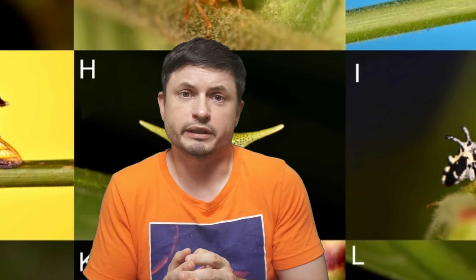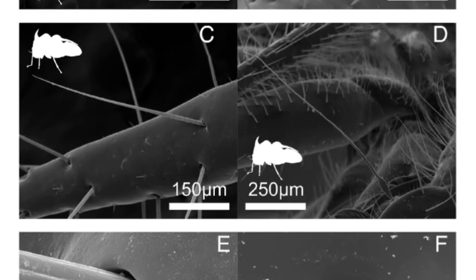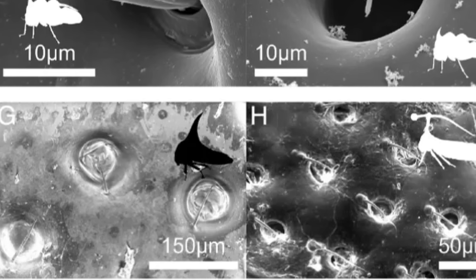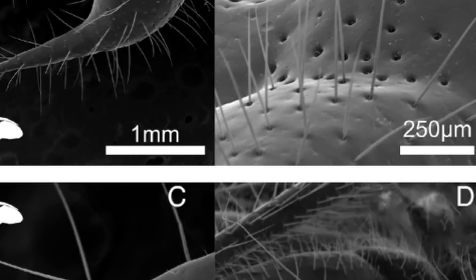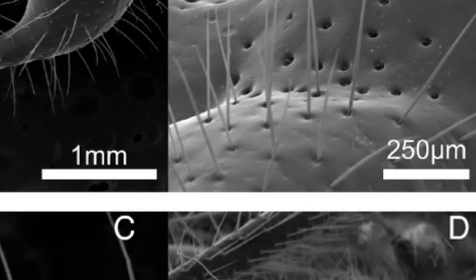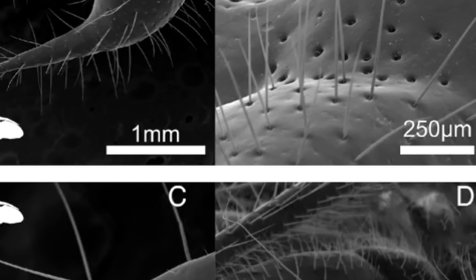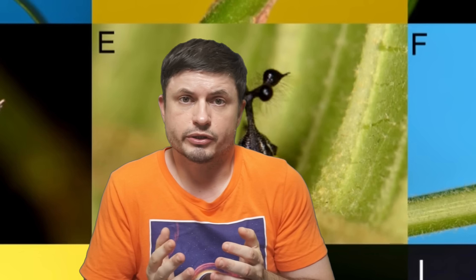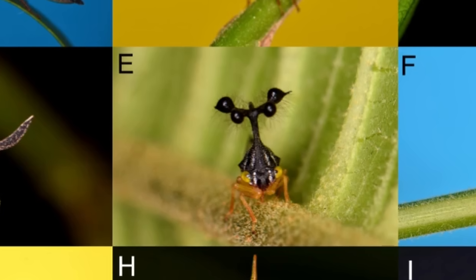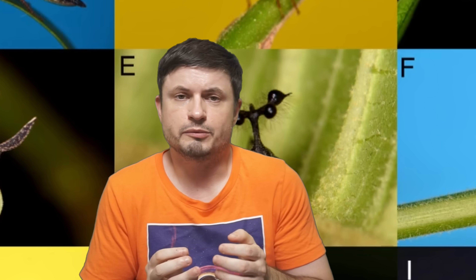With the next question being: how are they detecting this — where are these electroreceptors located? Morphological examinations using microscopes revealed abundant mechanosensory setae, or unusual hair, present in at least two different types: ones that were more erect and ones that were more pit-type. At least one test using laser Doppler vibrometry showed that these erect-type setae seem to mechanically respond to certain frequencies, especially 182 Hz — which surprisingly matches the frequency of the wingbeat of a typical predatory wasp. This is pretty strong confirmation that these unusual hairs act as electromechanical detectors of a potential predator.